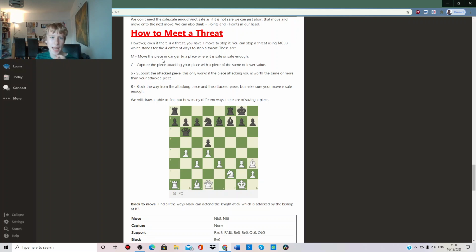You can stop a threat using MCSB, which stands for the 4 different ways to stop a threat. These are M. Move the piece in danger to a place where it is safe or safe enough. C. Capture the piece attacking your piece with a piece of the same or lower value. S. Support the attacked piece. This only works if the piece attacking you is worth the same or more than your attacked piece. B. Block the way from the attacking piece and the attacked piece, but make sure your move is safe enough.